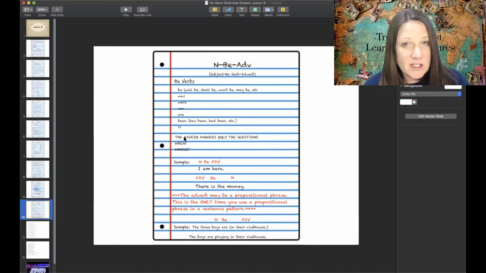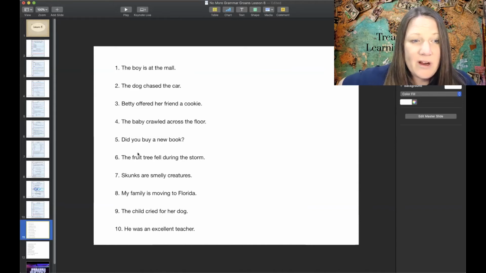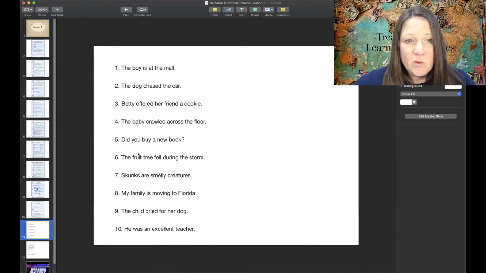Again, look over the notes. If any of these areas are weak for you, look over those notes so that you can be clear on what it is. Once you read back over the notes and maybe watch the class again, I think it'll get easier for you. Go ahead and get out your worksheet, your handout. What we are doing here is we're going to label the sentences, and there's all different types of sentences.